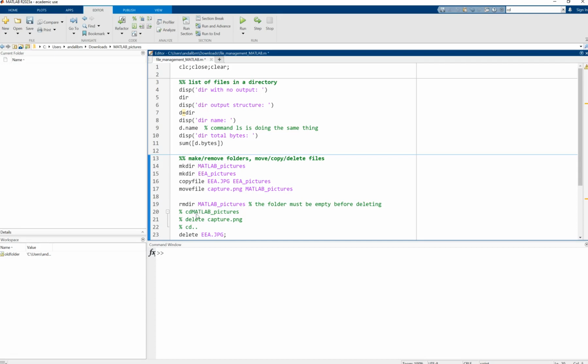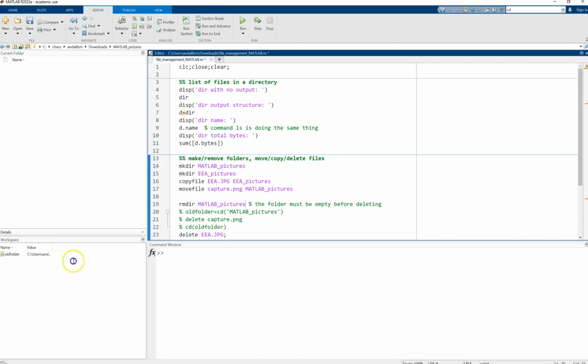Well, how would you do that? So this is what you do. You put this inside parentheses and say cd, go to MATLAB pictures from downloads, but here give that to an output and call it old folder. Now this old folder will be what? Will be the downloads. So later you can come back to this old folder.